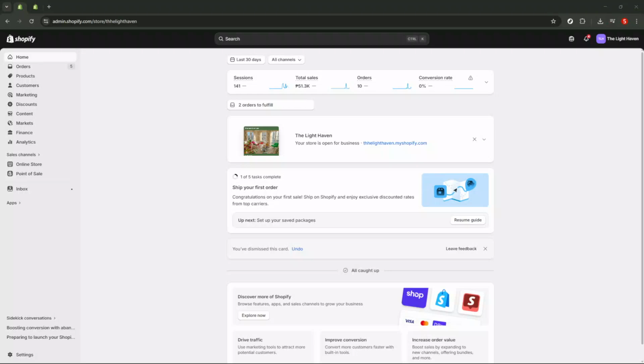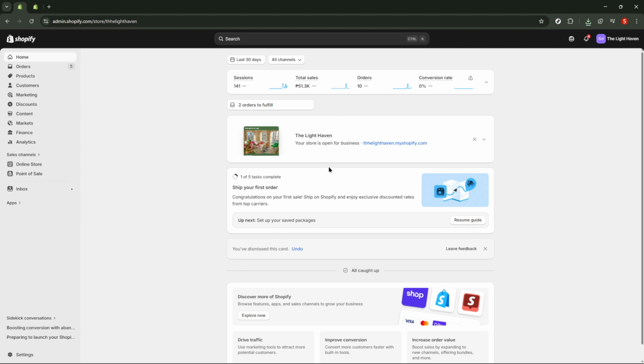In today's video, I'm going to teach you how to change address on Shopify packing slip. If you've recently moved, updated your return address, or rebranded your business, this quick update will make sure every packing slip you print shows the correct details. Shopify pulls the address on your packing slips directly from your store address in the admin. So once we adjust that setting, your future slips will automatically reflect the change.